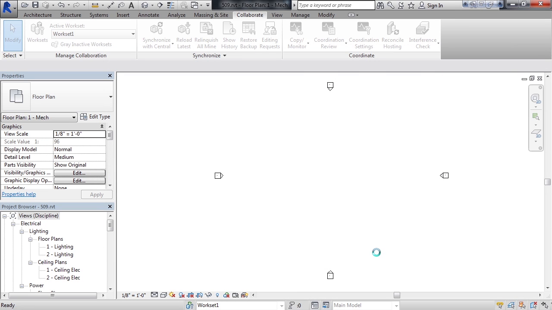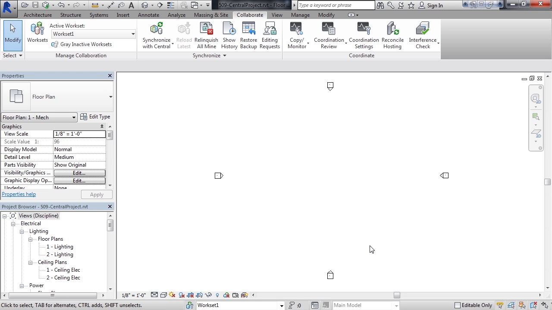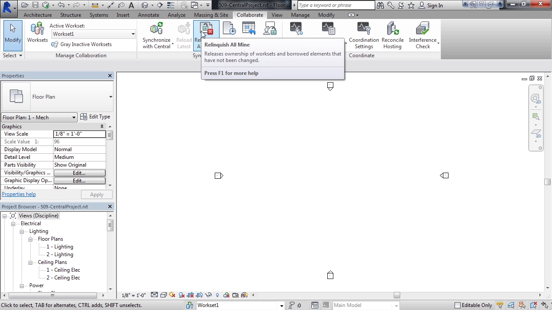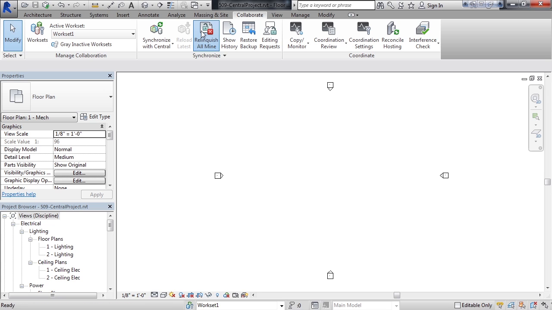What it will actually do then is it will prepare and create this file. It'll also create a backup folder along with that file in the directory wherever you chose to save it. Once that's complete, we'll go back and look at our work sets. Now, the thing you should do once you have everything set up, meaning the work sets created, originally they were all owned by me, but I don't want to own them now because I want to distribute out the ownership to other individuals. So what you should do is click Relinquish All Mine. Basically, that means I give up ownership for anything that I currently had ownership with.